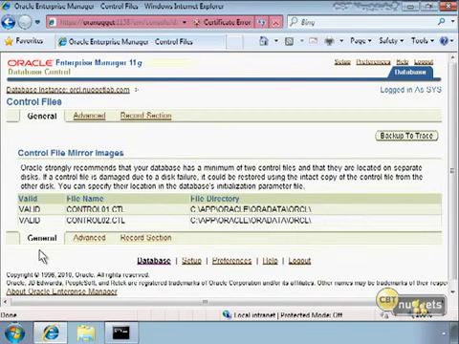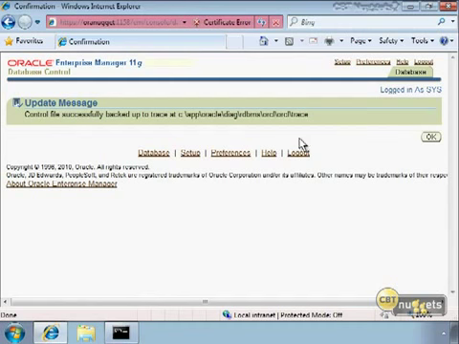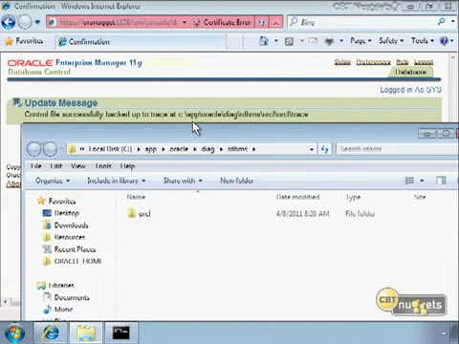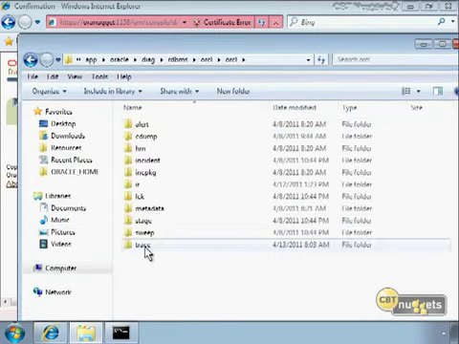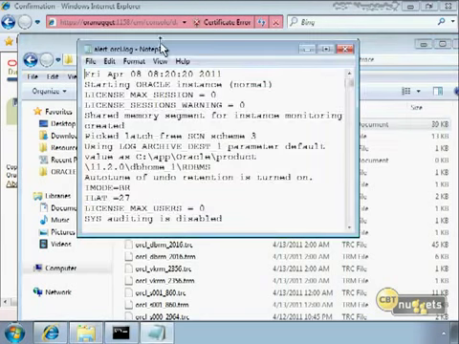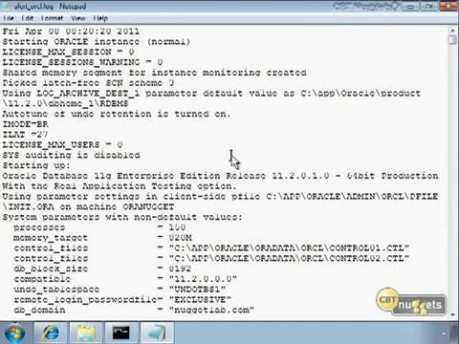Now, another way to look at the control file contents is to back up that control file to trace. What that does is create a plain text backup and place it in this path. Let me jump to that path really quickly. This is the background dump dest parameter, by the way, that Oracle is pulling from. Let's find the trace folder, and let's do an inverse sort by date modified, and there is our plain text representation of the control file, alert_sid, the name of your database, .log. And the reason why we have to back up to trace is because the control file is a binary file, so we can't read it with a plain text editor by default.